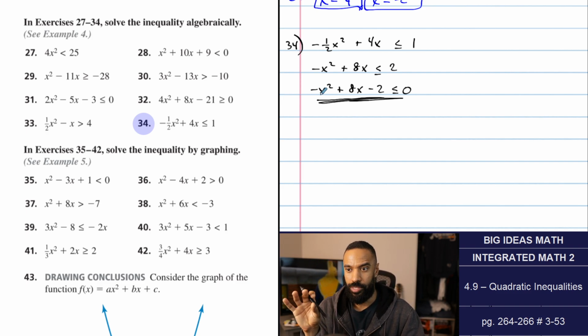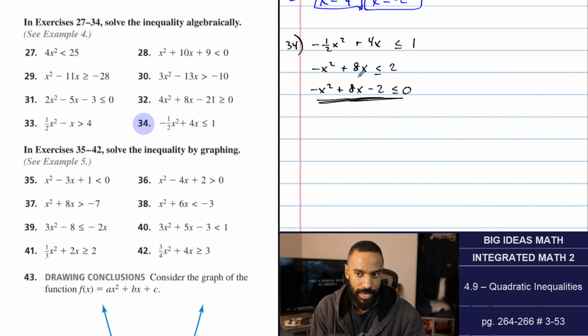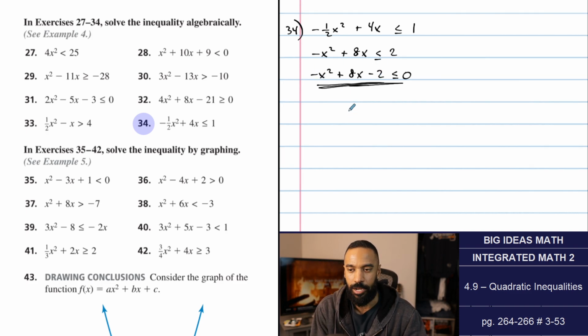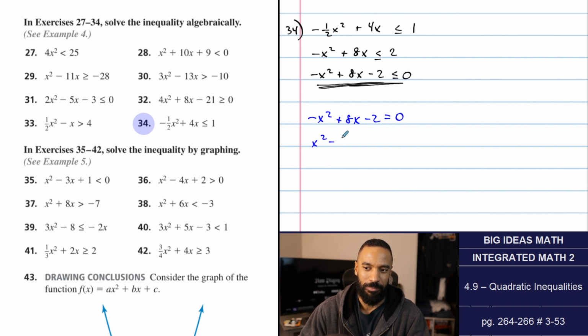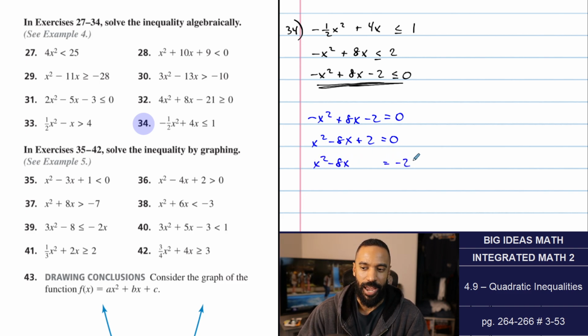No matter what I do to this equation for solving, there are only 2 solutions, and I'll get them no matter how I go about it, but we are going to test against this, which is negative. Keep that in mind. When it comes to me solving for the critical values, I'm going to multiply by -1 and make it positive. Now, it's still not factorable. That's not going to change. But I'm going to subtract the 2 over.